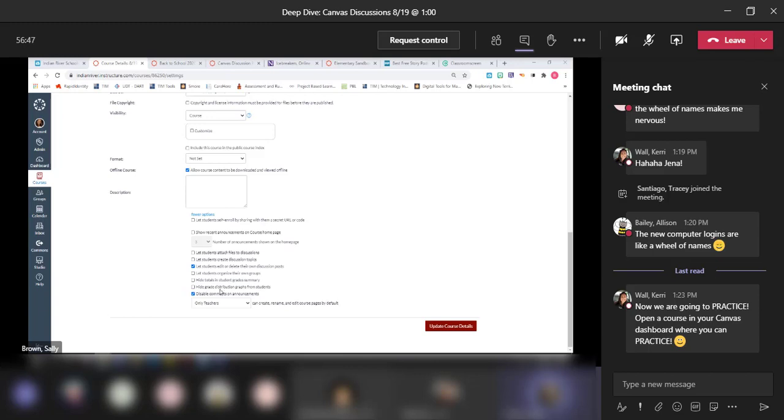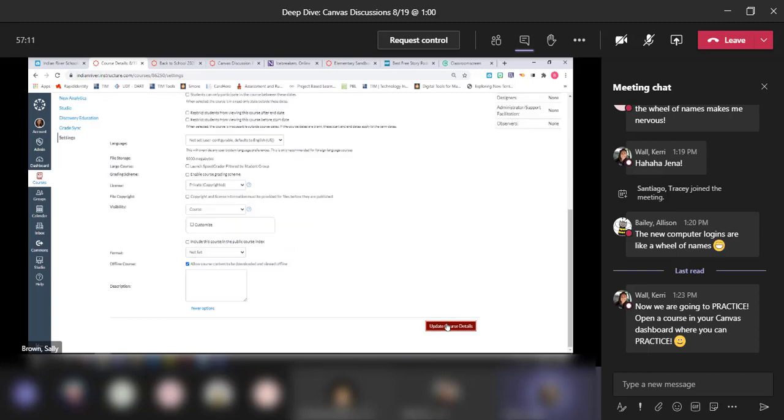And then hide the grade distributions and hide the totals, because we want them to go to Focus for their grades. That's our grade book. And some of these things might be graded before they go into Focus, and we don't want to get that confused. I would probably disable the comments on announcements simply because that will just be one more thing that you have to monitor, and ain't nobody got time for that.